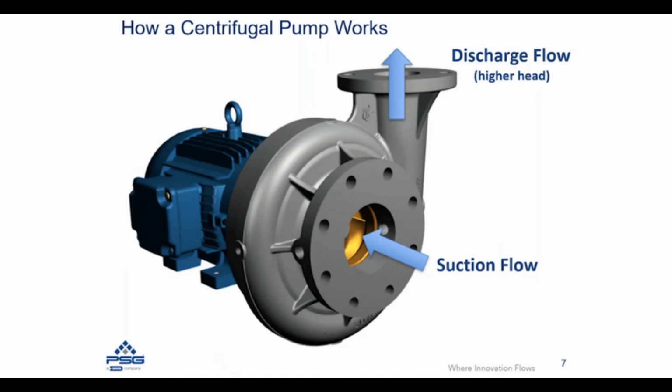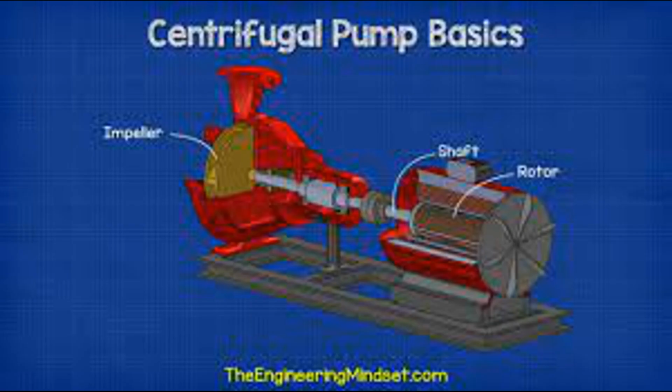Centrifugal force. The rotation of the impeller generates centrifugal force, causing the fluid near the impeller to move outward. Creation of a low-pressure zone. As fluid is thrown outward by the impeller, a low-pressure zone is created at the center of the impeller. Suction. The low-pressure zone at the impeller center draws fluid into the pump through the suction pipe.